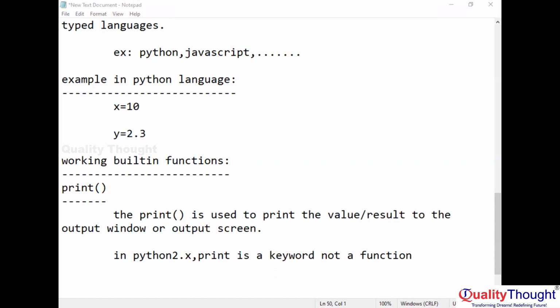I am opening the Python 2.x GUI, that is a Python 2.x version.